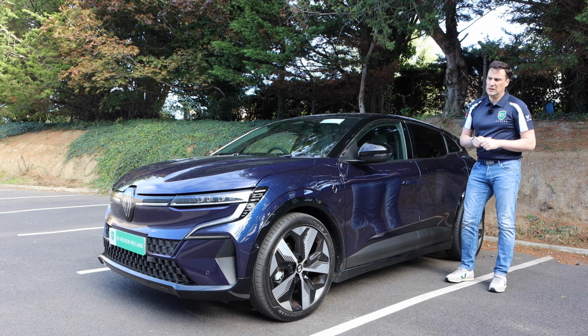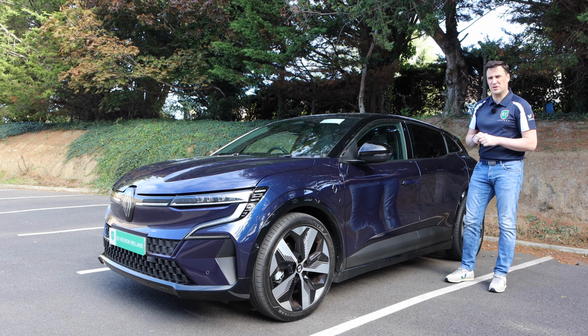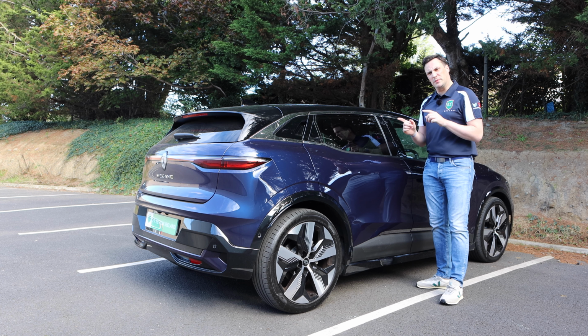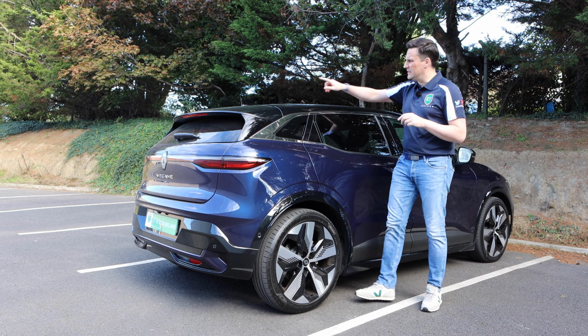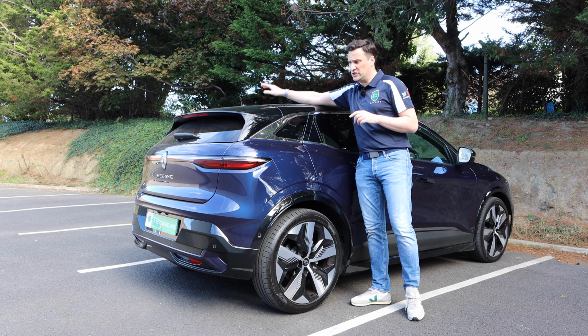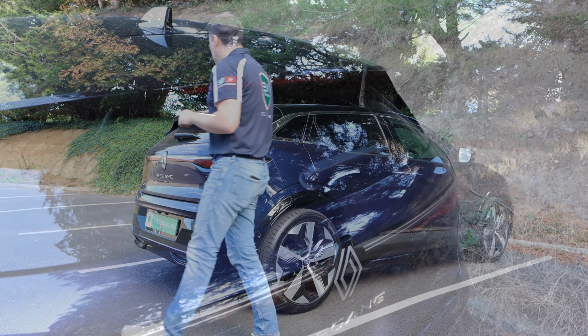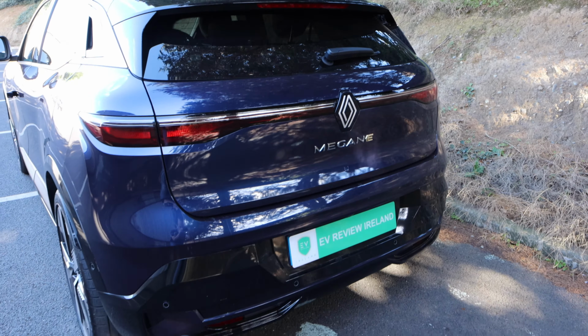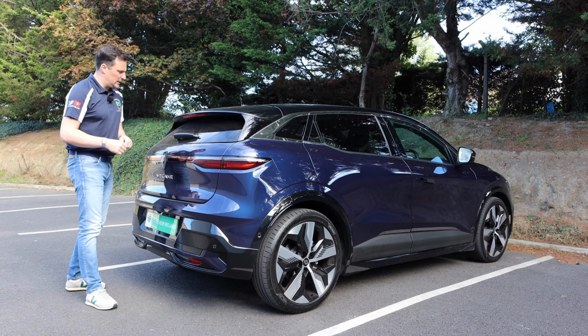Let's take a spin around the back and have a look and see the design there. Moving down around the back, and another way you're going to spot between the Equilibre and the Techno is the Equilibre has like a wire antenna, whereas the Techno and the Launch have that shark fin aerial. Spoilers are the same. You've got that little dinky rear view mirror that is a kind of a letterbox, and we've got the camera in underneath, so it's caught within it.